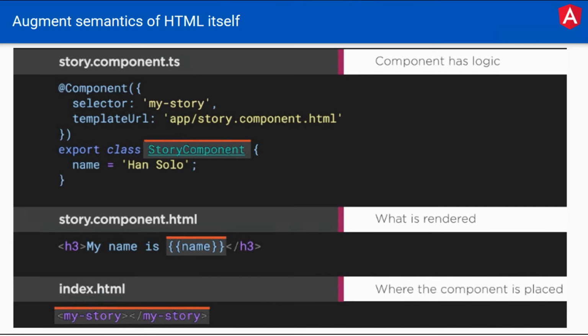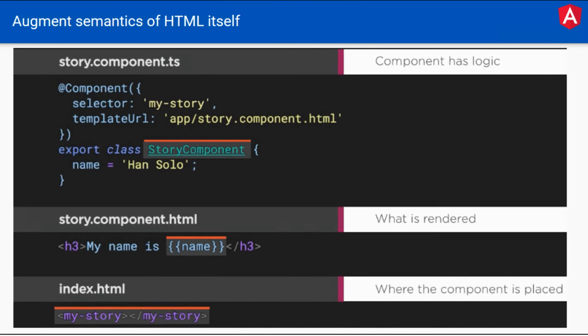How you are going to write a component is similar to what we saw in the module. Start with the class. You have an export, again a public class, StoryComponent. This is your class, and you have a property.